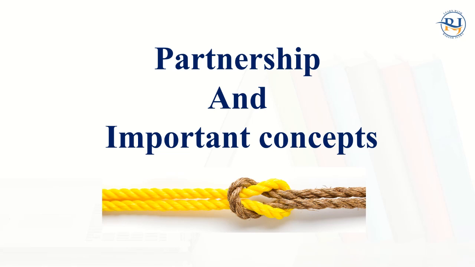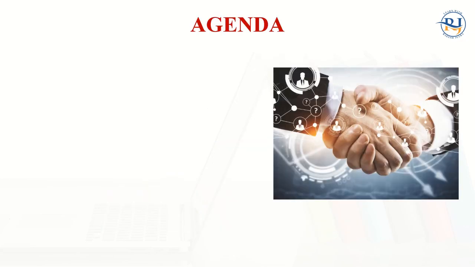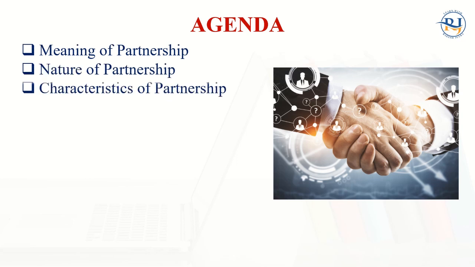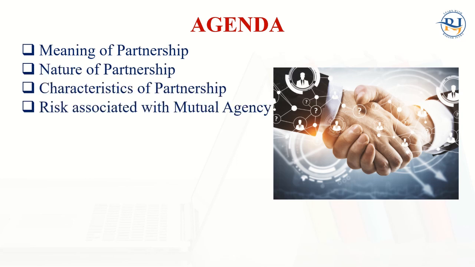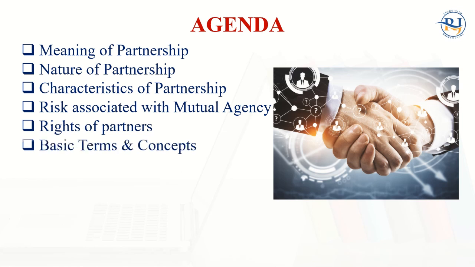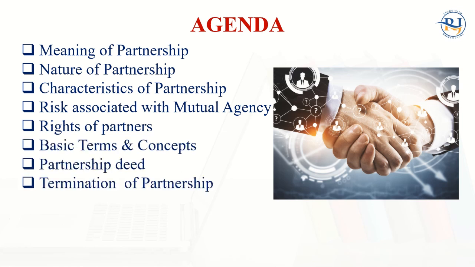In this video, I am going to explain what a partnership is and what the important concepts used in partnership are. In the whole video, I will explain the meaning of partnership, nature of partnership, characteristics of partnership, risk associated with mutual agency and what mutual agency is, the rights of partners, the basic terms and concepts, partnership deed, and termination of partnership.